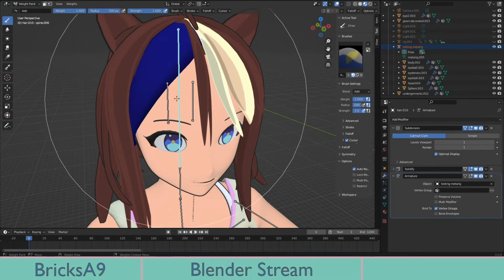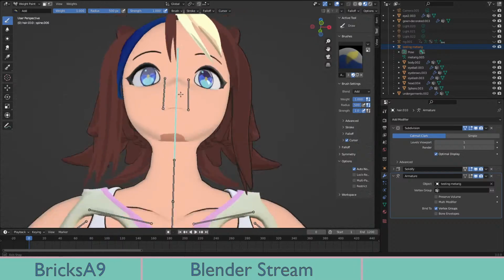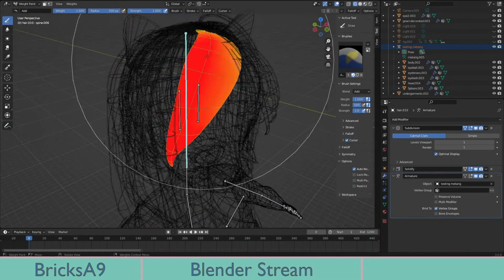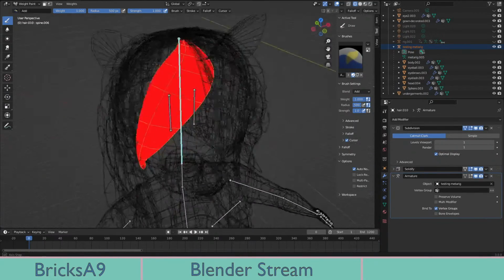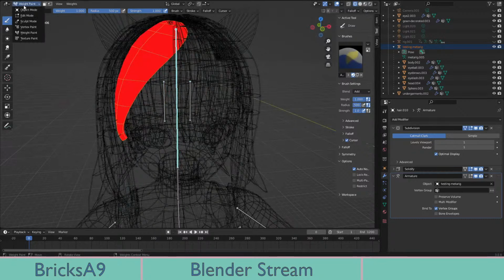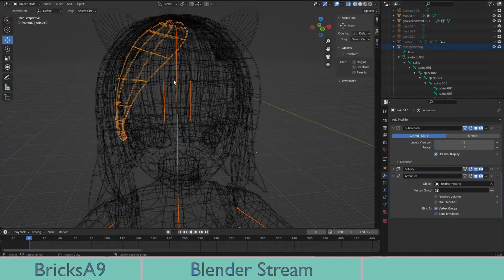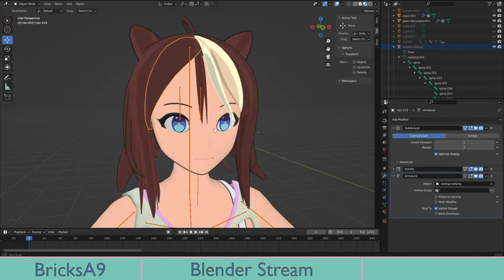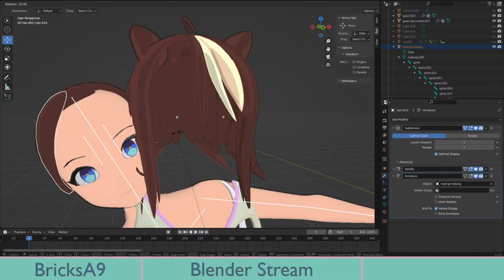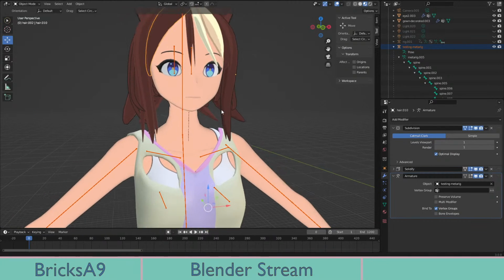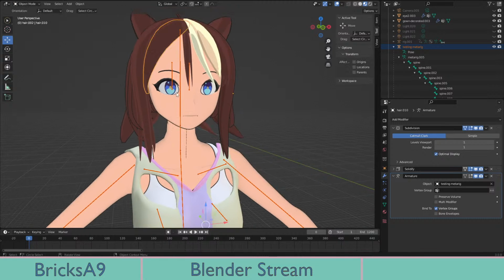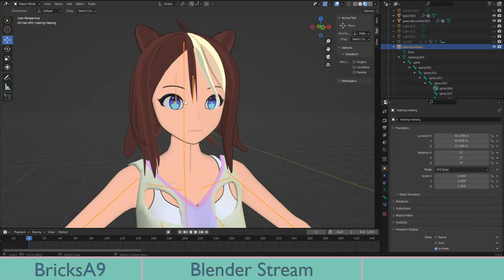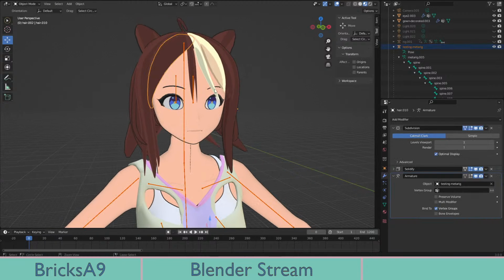The second one that can probably be painted safely without a care in the world is this one. This piece is not going to be moved often. It's very close to the skin, or to the head itself, so it should be okay, I think. So if we do R, let's go. Not let's go, because I want to select a specific part of this during weight painting.